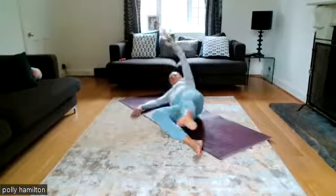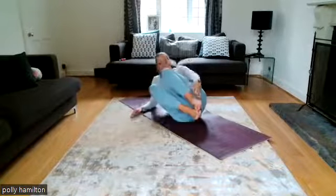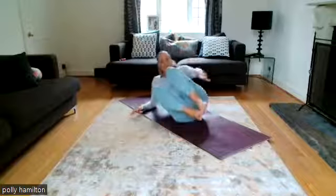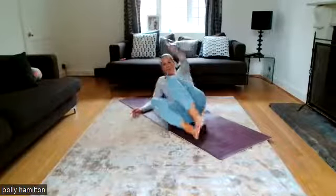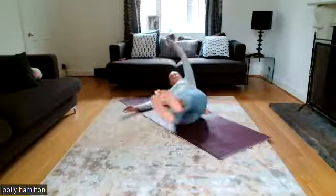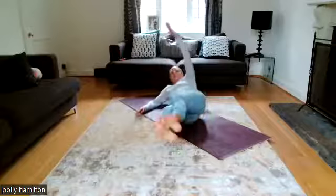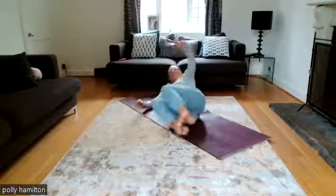Kick the legs away, reach the arm, squeeze it in. And pull in, 7, 8, well, those obliques. 9, we've got 6 more, we're going for 15 of these. 10, 11, reach, 12, 13, 14. One more. So hold this one in for me.